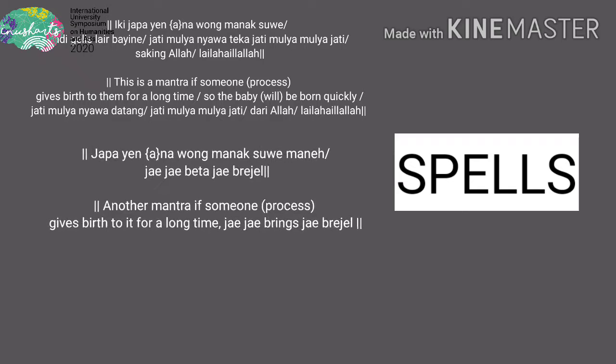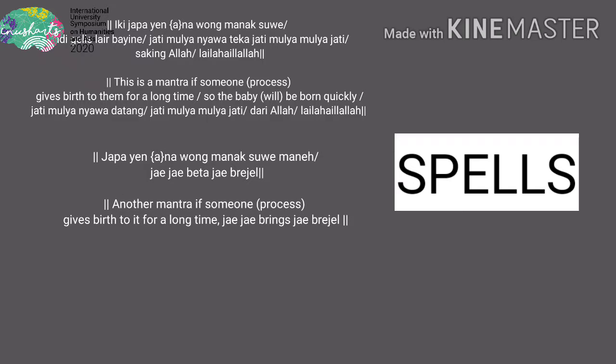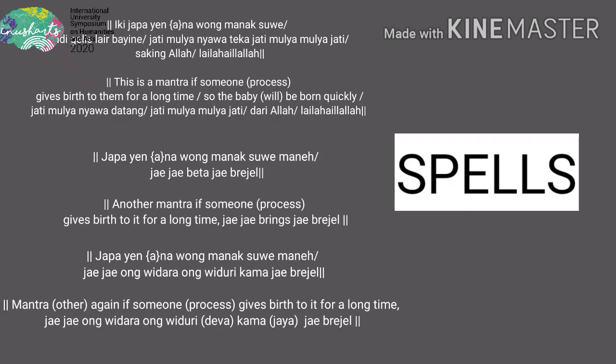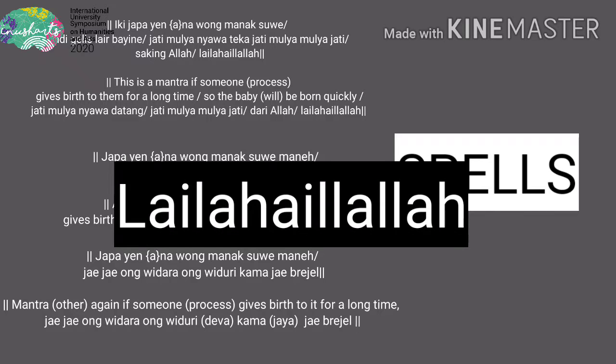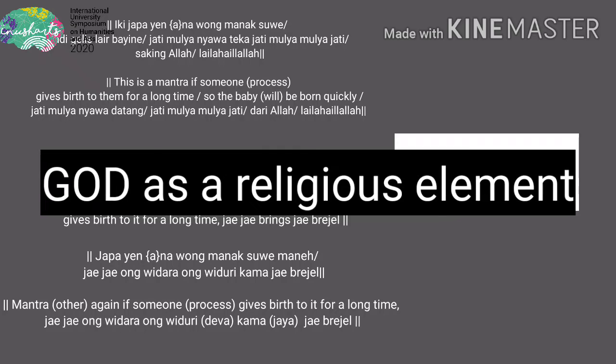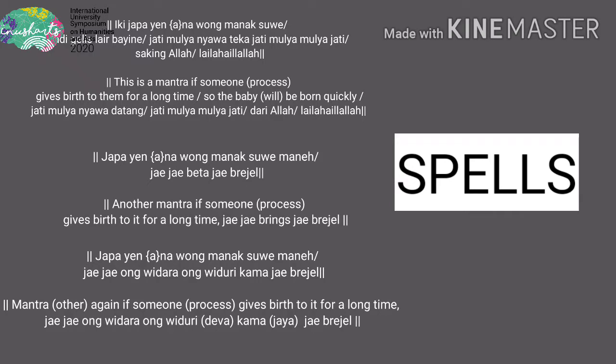Spells are word structures that are believed to be effective in creating spiritual change. This shows that spells are closely related to elements of religion and magic. Meanwhile, the sentence La ilaha illallah contained in those spells proves that treatment by the spells method involves God as a religious element. Therefore, it can be concluded that the three spells above are used in the treatment of personalistic disease.